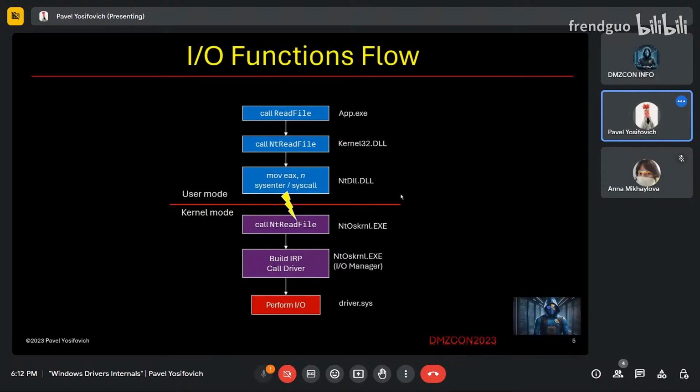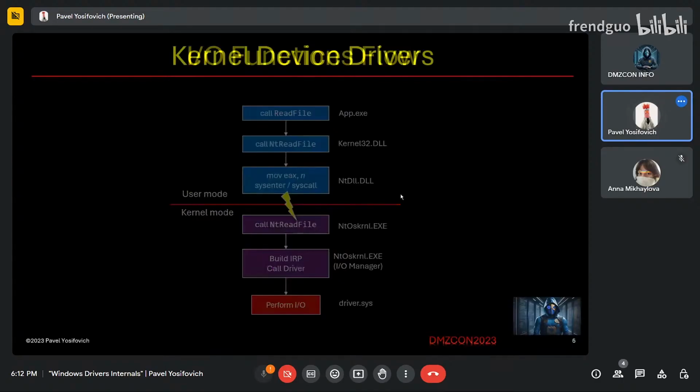This is done using this system calls mechanism. Using IO APIs is no different in that respect, but we'll focus on that. We'll focus on what happens with these IRPs and these kinds of things, but just know that this is a generic mechanism. It's not specific to IO stuff.